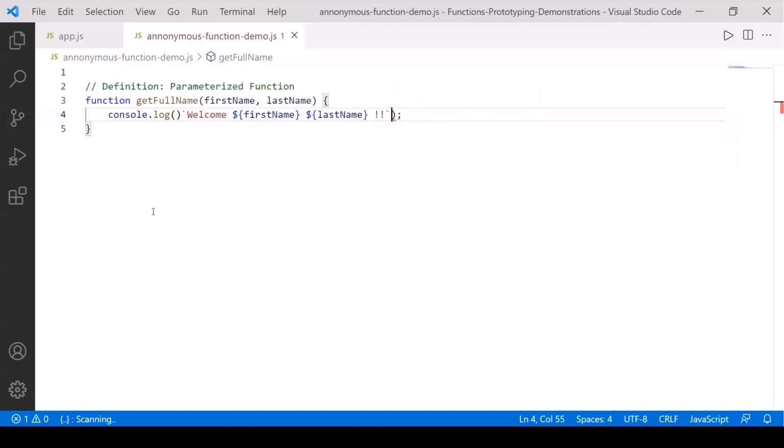After that, the moment I'll call this get full name, I can easily call this. But my purpose here is to assign this variable into username or something.